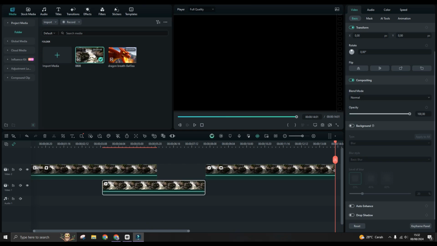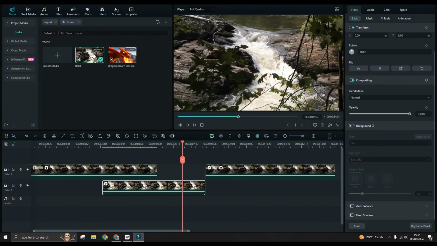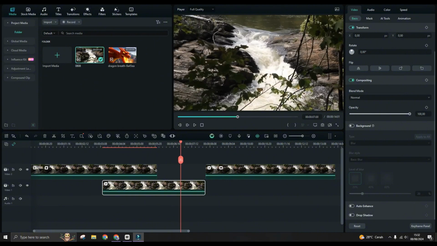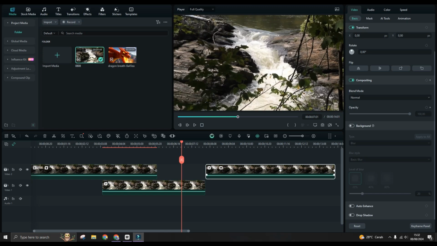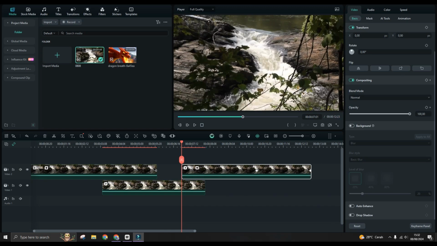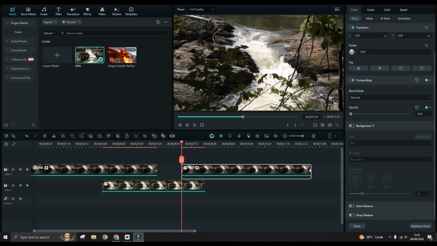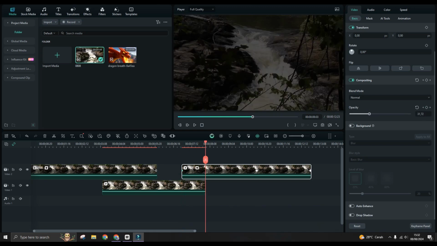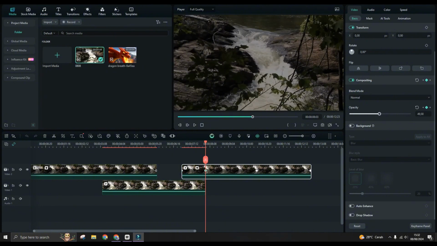Now move the playhead to where you want to start the loop effect, for example in here, and then move the duplicate of track 2 here, to where you want to start. Click on track 2 again, and then go to opacity again, and move the opacity to 0, and then go to where track 1 ends, and then move the opacity back to 100.